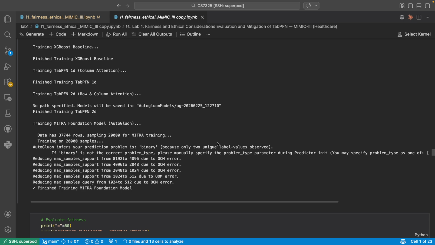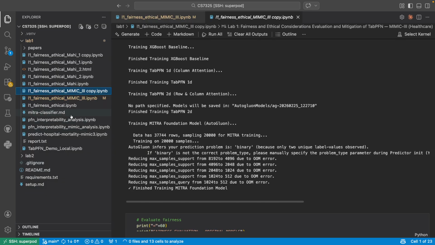For credit approval I wouldn't think age is too much of an issue, but for gender you can see a little bit of fairness analysis, with raw XGBoost over here. TabPFN 2D and 1D are more fair while having a higher accuracy score.